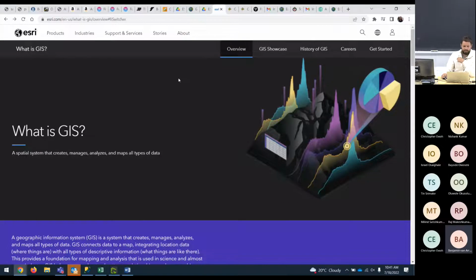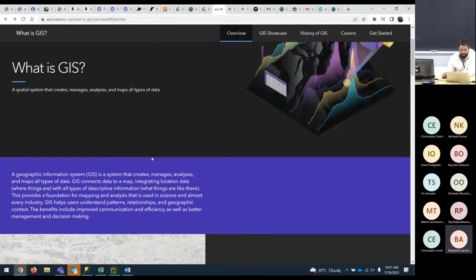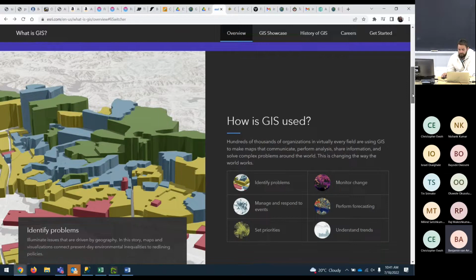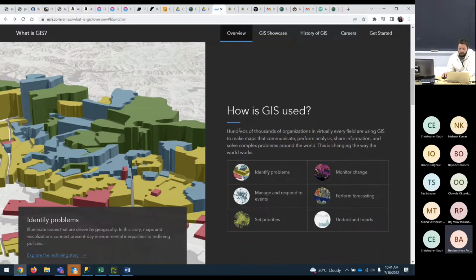Anyways, coming to this link, this is a link on the Blackboard in the weekly learning. So we'll just go through this and kind of read a little bit about what is GIS. So we already kind of know what spatial data and spatial systems are for analyzing all those different types of data. And it's kind of cool the way that they've used their own tool here to show us, with a story map, what it is or what the tool is. So we can identify problems.